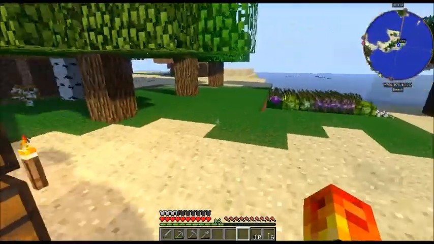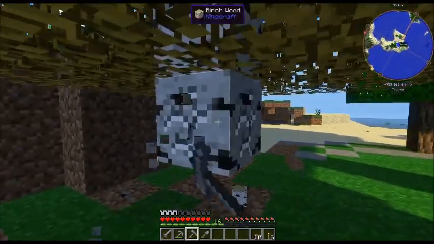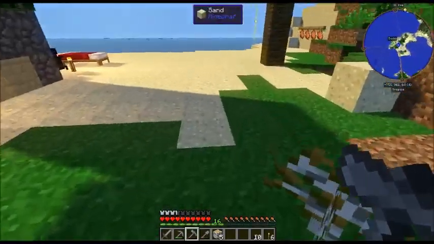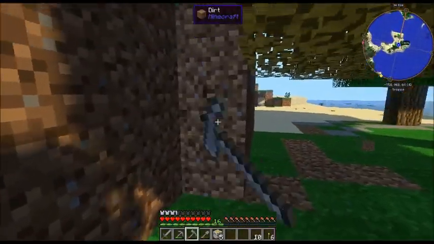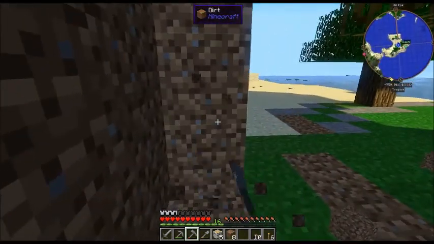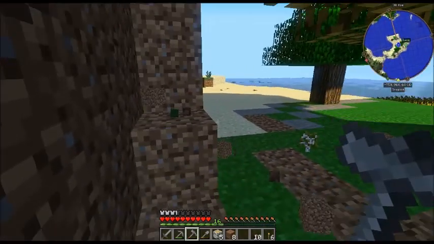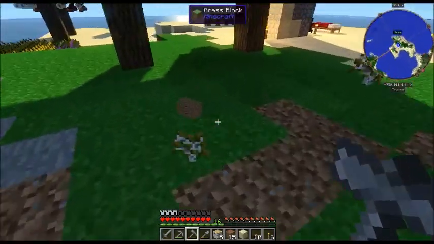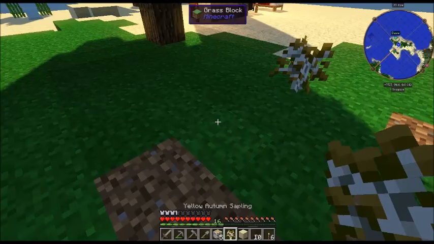Right, so what we need to do now is we've got one log already, so what we're going to be doing is cutting this down. And we're going to be waiting for the tree to come down, and we'll work on this piece here. Because obviously we do want to get our trees into production.